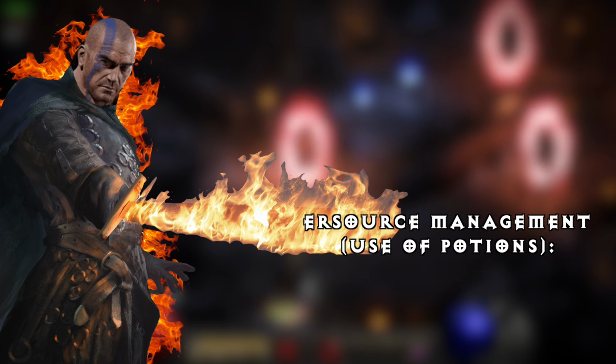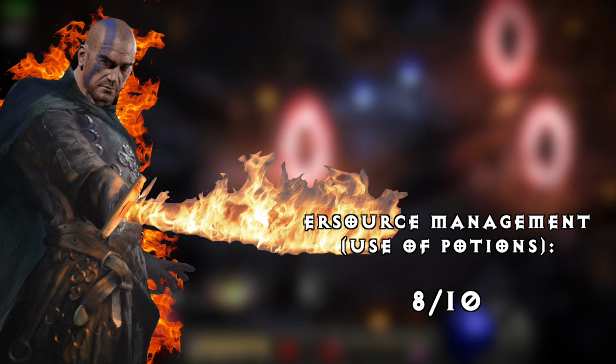The resource management felt as though it was a fair 8 out of 10. He did have a good amount of life leech to help top off and slowly build his health back up. On top of that, he also had the redemption aura to be able to get some health and mana back when killing any of the minions that were surrounding the Ubers.